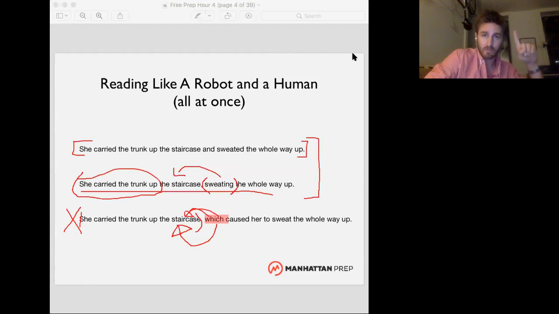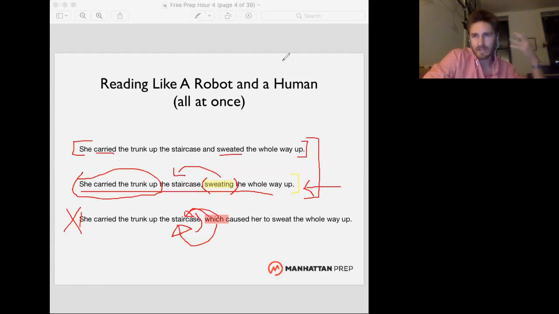And I want a big GMAT thing to know also. This word, sweating, is not a verb, okay? It's derived from a verb, but it's not a verb itself. It's a modifier derived from a verb. You might hear it called a present participle. Again, I try not to use too many grammar terms if I can avoid it. So in the second sentence, there is no parallel structure, where in the first there is. She carried and sweated. But I'm going to tell you that the GMAT prefers this second sentence, even though the first is also grammatically correct. Why? What does the first sentence lose that the second sentence has?